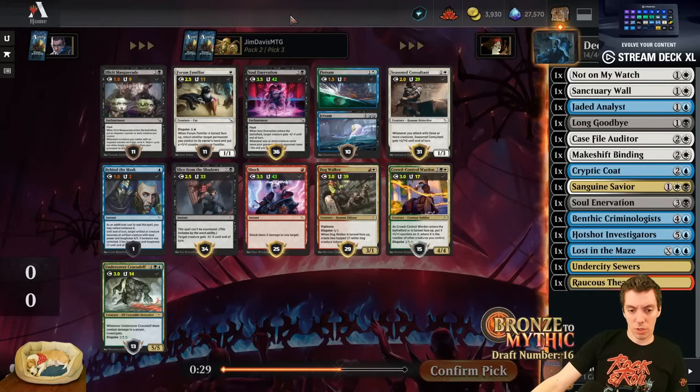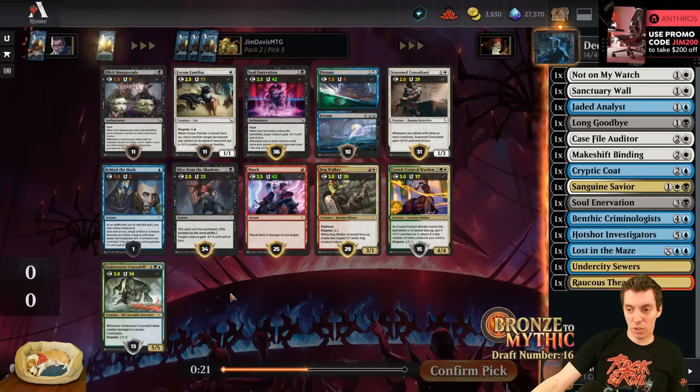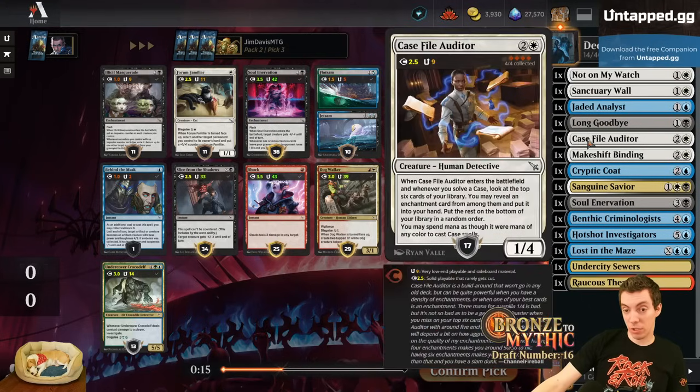Otherwise, Dog Walker, we're not that white, nor are we going wide. This isn't going to be that good. Slice. Yeah, I think we're just Esper, honestly. Just take the Soul Innervation. It's a good chance to get a second Auditor, too, because this card goes kind of late.